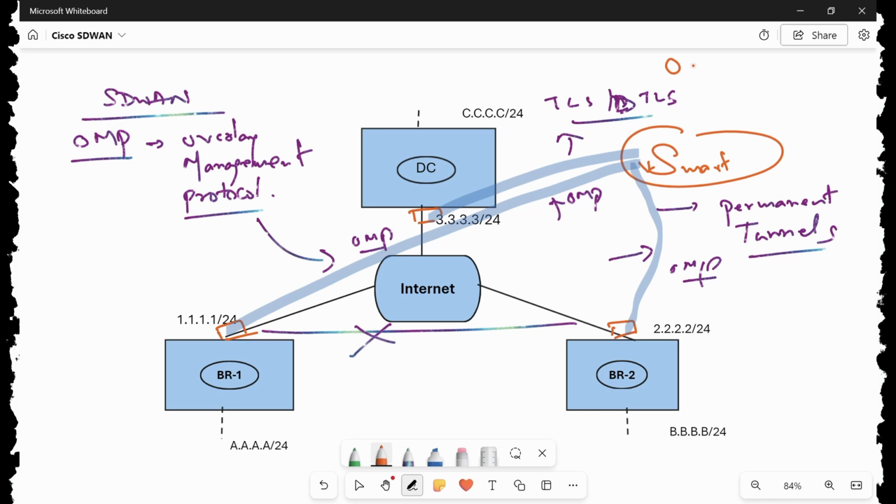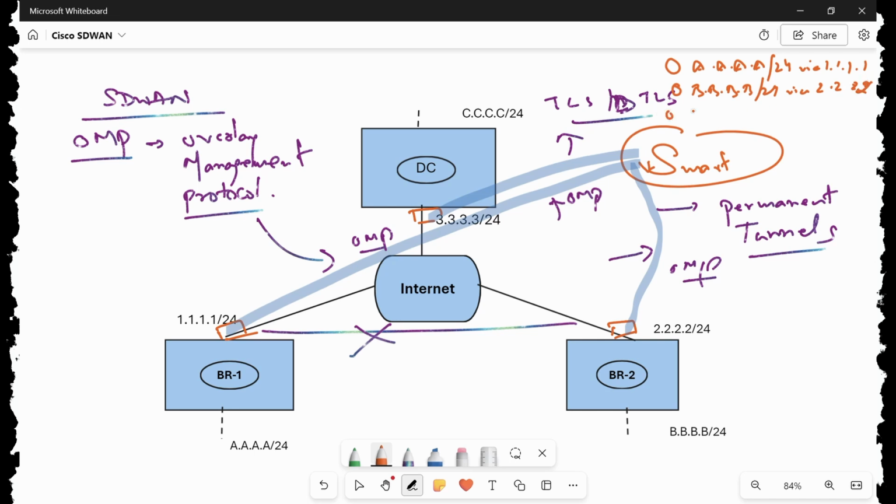So this A.A.A.A/24 will be reached via 1.1.1.1. The other OMP route, B.B.B.B/24, will be reached via 2.2.2.2.